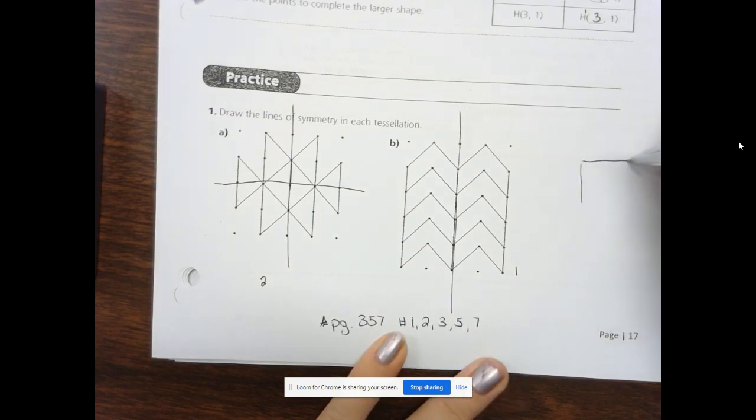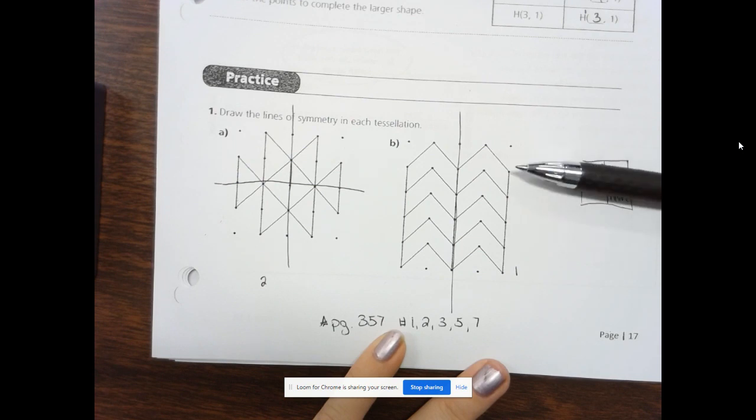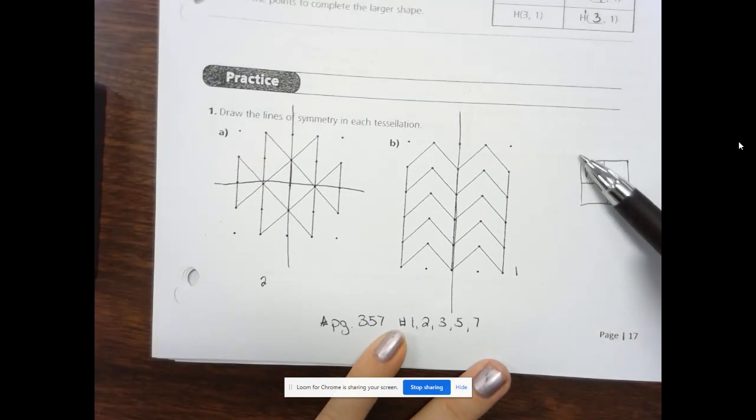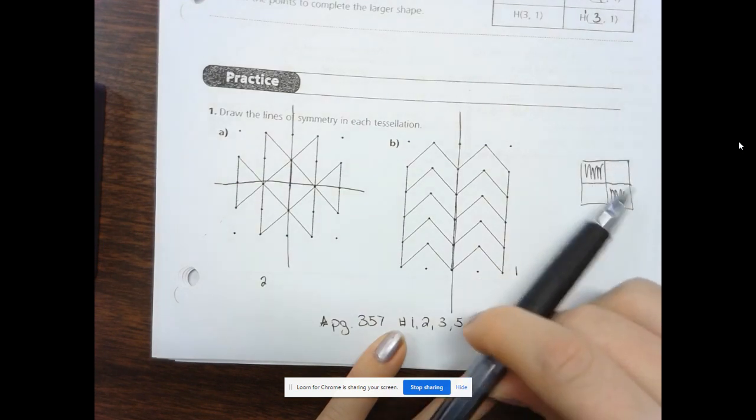So if you just had even a square like this, and this was black, and this is black, but these two are white, I can say that I cannot do a vertical line because the black would fold on the black and they don't match each other. Same as I would not be able to do a horizontal line because, again, my colors were not matched where I would fold it. However, in this case, I could do a diagonal line in both directions because the colors would match.